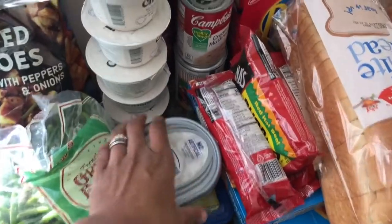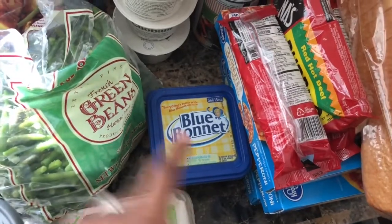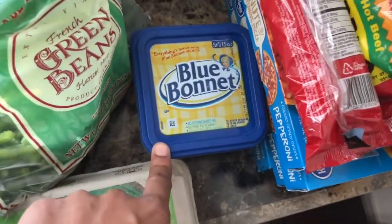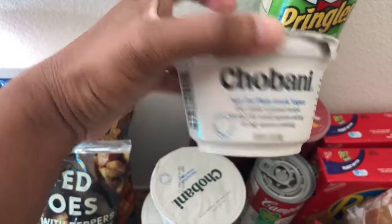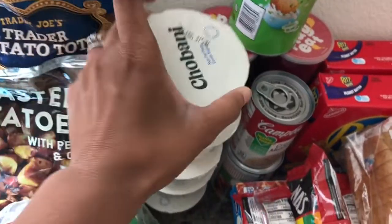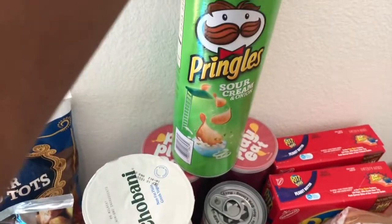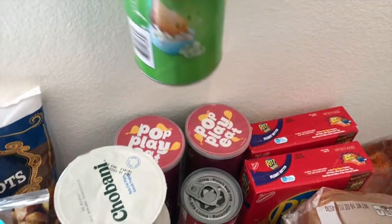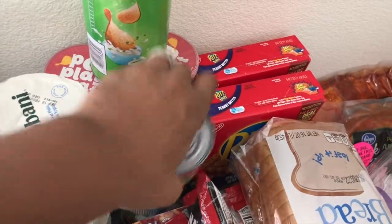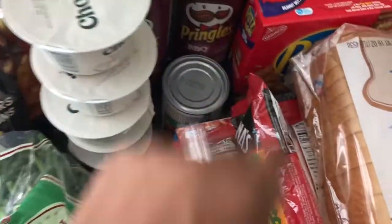Moving on to Ralph's. I got some Philadelphia cream cheese to go with those bagels I got from Sam's Club. We were out of butter — this is not my favorite, but it'll have to do just because I was on a budget. I got my wife some nonfat plain Greek yogurt — five of those, she likes to have those in the morning. Got my chip fix — they were having a sale, three of these for $5. I got the sour cream and onion and then two barbecue. I got cream of mushroom soup for my beef stroganoff, or my version because it's not traditional.